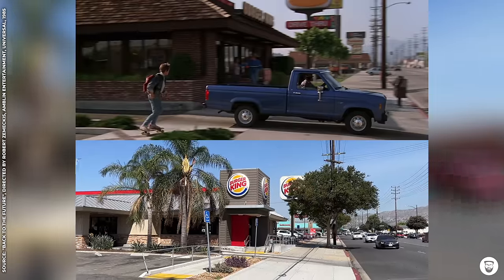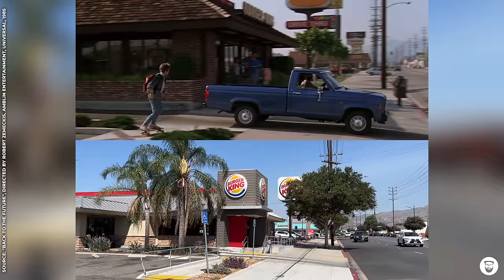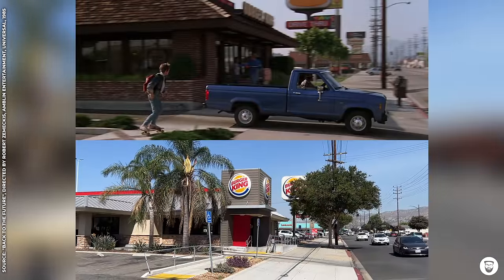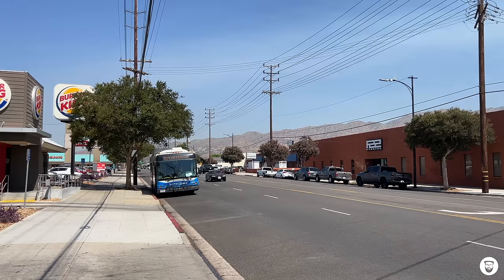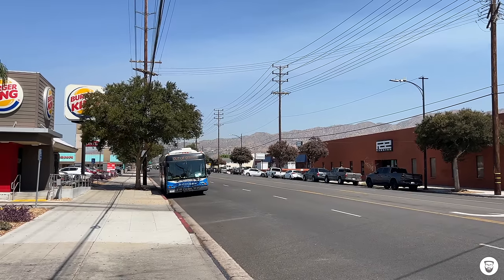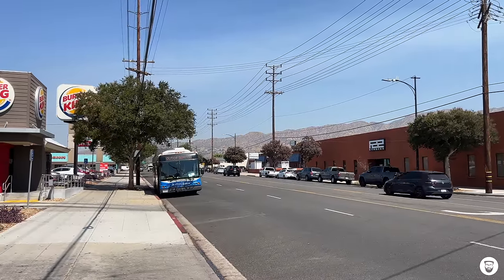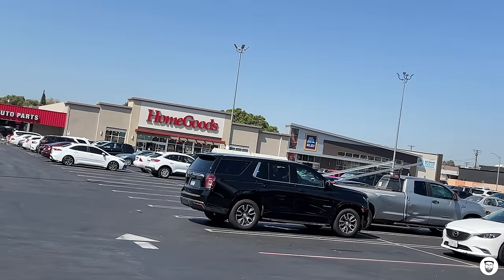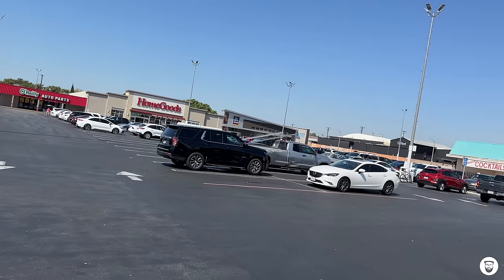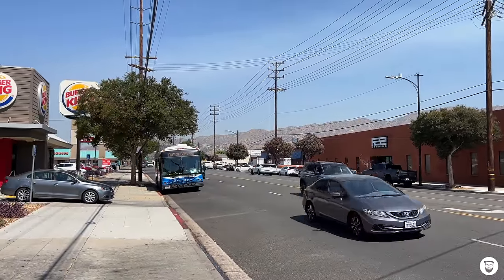The sign of the Burger King has changed. There's a tree on the sidewalk and a palm tree in front of the restaurant that weren't here in the past. The camera pans to the right and we can see a huge building that was also here 37 years ago — in the past it was apparently a printing company, today it's home of the F-22 studios. On the left side of the picture were signs including Toys R Us, obviously not here anymore. Interestingly, the German supermarket chain Aldi also has a store in this street.